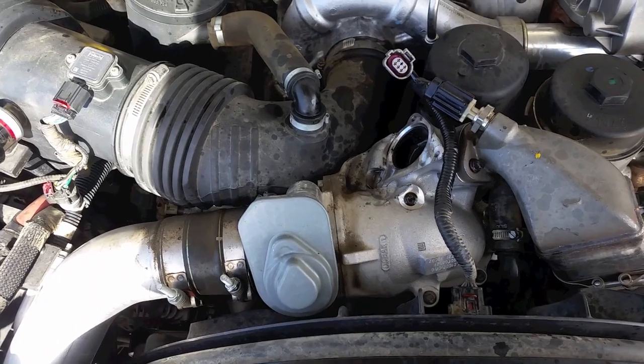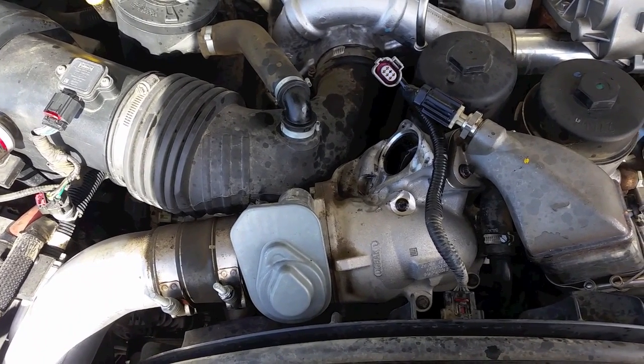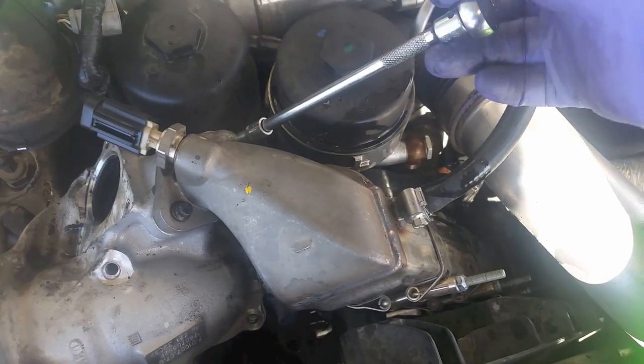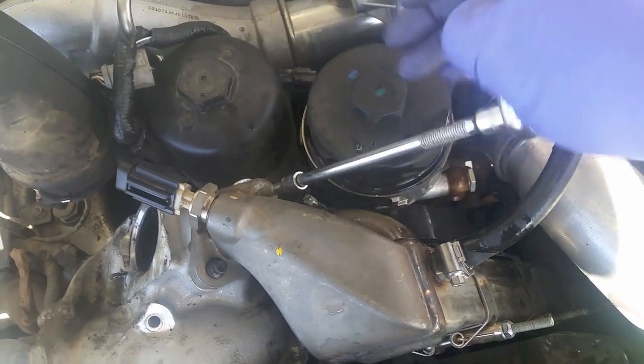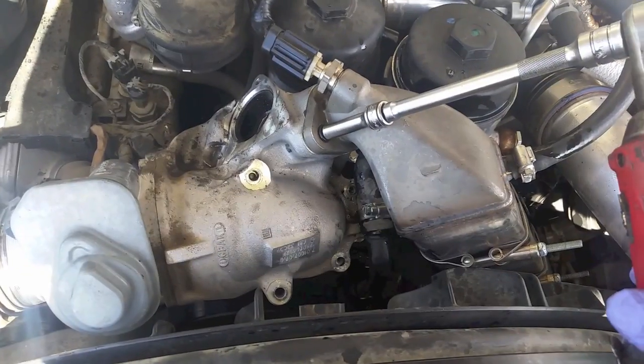And I'm not going to be pulling the engine out and doing a piston for free, all while I'm just trying to replace an EGR valve. To remove this stud on the back of the EGR cooler, I already removed the nut, now I'm removing the stud. Remove this one.